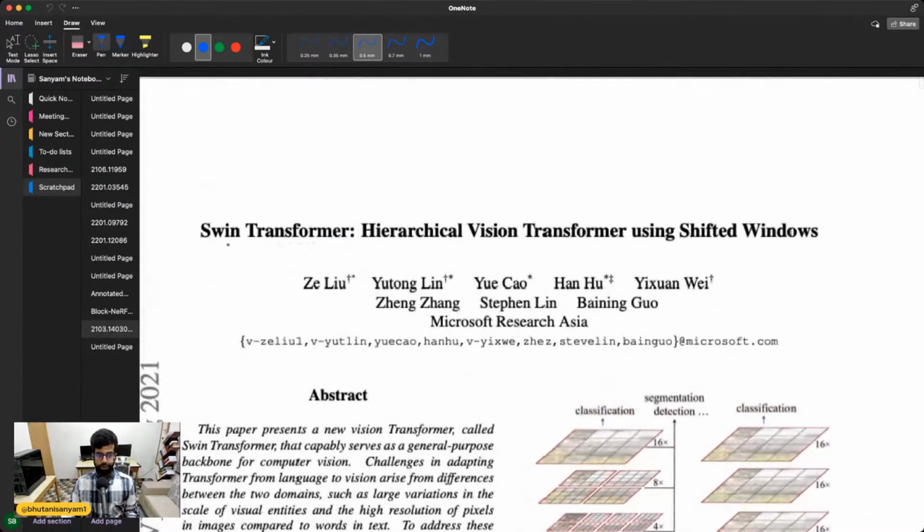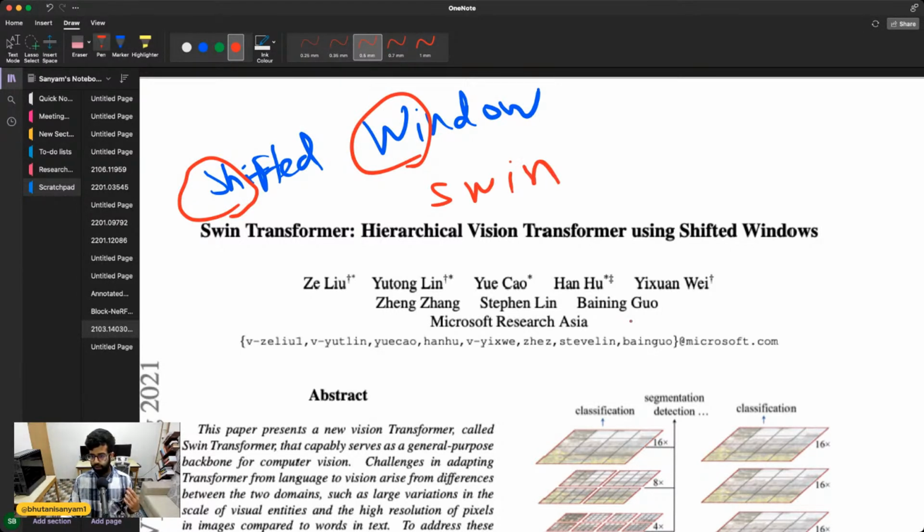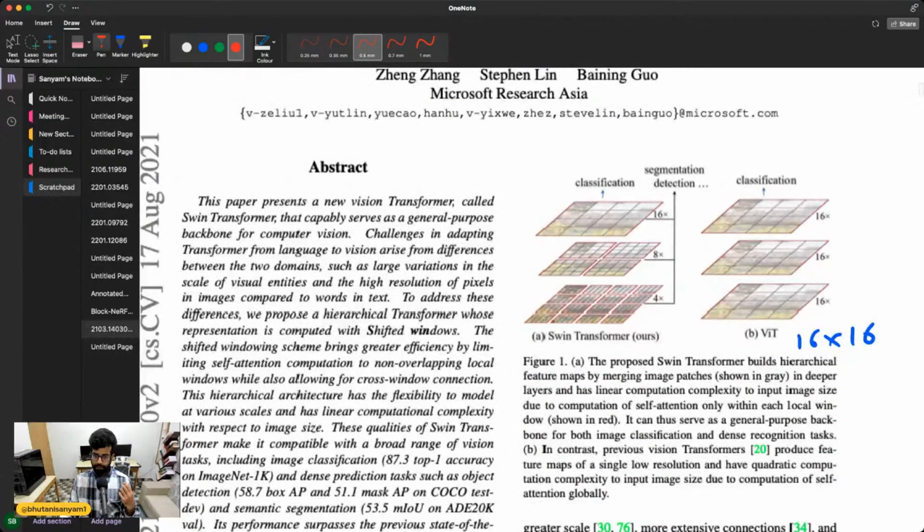And what makes this awesome is shifted window. So that's where the word Swin comes from, by the way. Right? That's what makes this awesome, that you first of all start with a set of patches on top of which you apply attention.